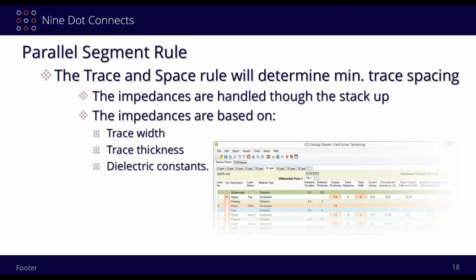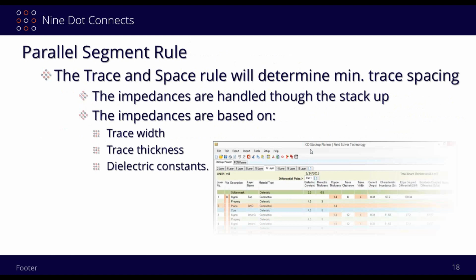These are the impedances I need to adhere to. I'm doing a USB bus, or I'm doing a DDR3 bus, or I've got a classic 50 ohm line between point A and point B, and they're going to take that information, they're going to take your layer stack stuff, they're going to find which dielectrics they're going to use, which basically are the materials that are going to best handle that, and they're going to come back to you and say, this is your trace width, and this is your spacing that you need to leave in order for these impedances to work.